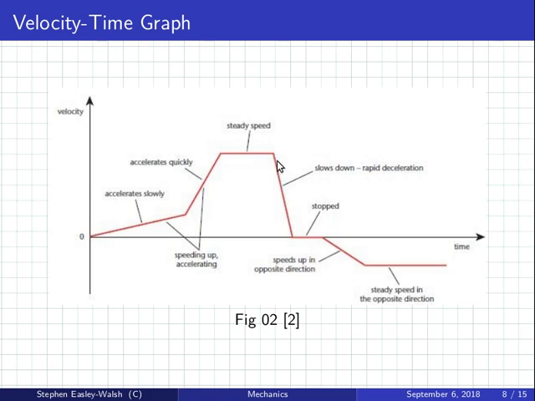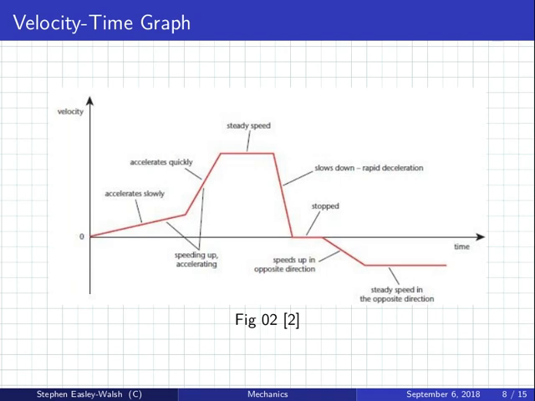So you decelerate. You slow down quickly. What's happening here? Stopped. Yeah. What's happening here? Reverse, to run over the student that you missed. Correct. And then here, you're still reversing, but at a constant speed. So what I'm trying to say is the velocity-time graph has a lot of information in it.